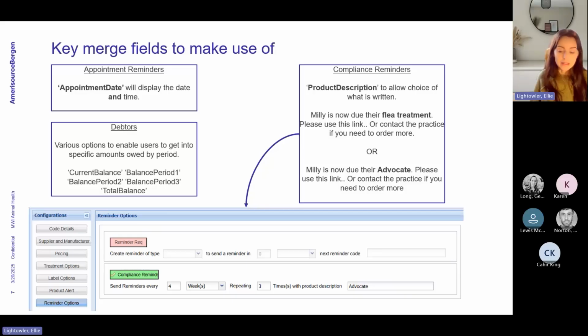Clients know what flea treatment is, but if they've got a box of flea treatment and a box of wormer at home, they may look at them both and think, I've received the text, but I'm not 100% sure which one actually is the flea treatment. So you can be really specific and pop in there the name of the flea treatment, but keep it very simple. It doesn't have to be the full name of, say, the Advocate 3-pack 10 to 25 kilogram or anything like that.